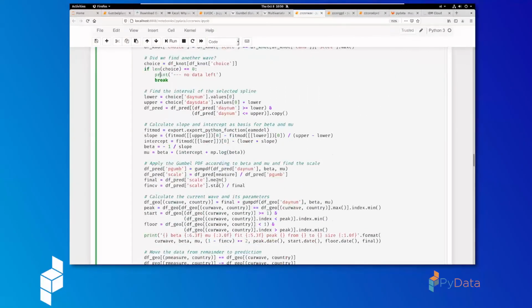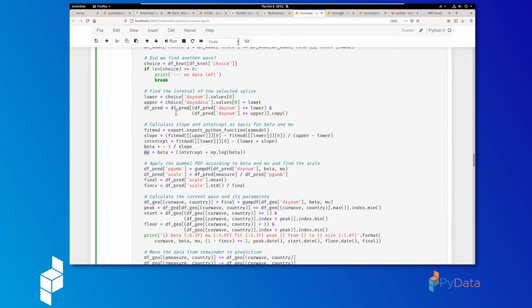And basically what's going on here is that I find out the slope and the intercept of that line. So I just look at the figures and try to find out what that line would look like. And I calculate for the Gumbel distribution my beta and my mu parameters from the slope and the intercept, which is basically a bit of, I would say, high school equation solving, where you can say, how do I calculate those?